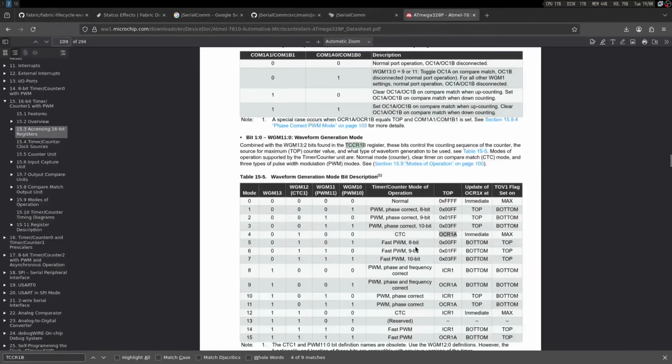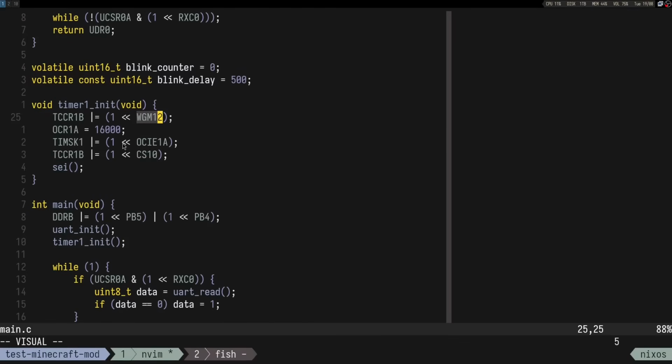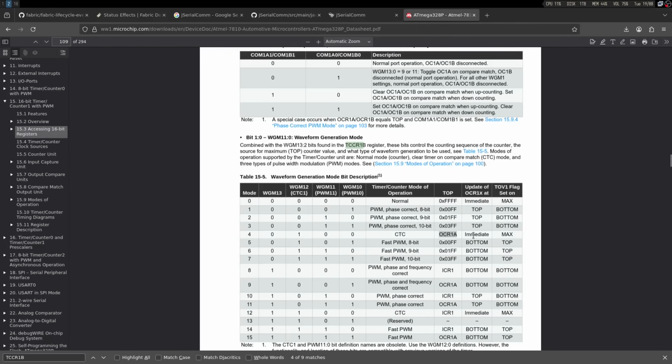Okay, so I guess if we set WGM12 to 1 and all the other ones to 0, it's this line, mode 4, and it runs in CTC mode. It takes the top value from OCR1A, so OCR1A is 16,000. Update of OCR1x at immediate.